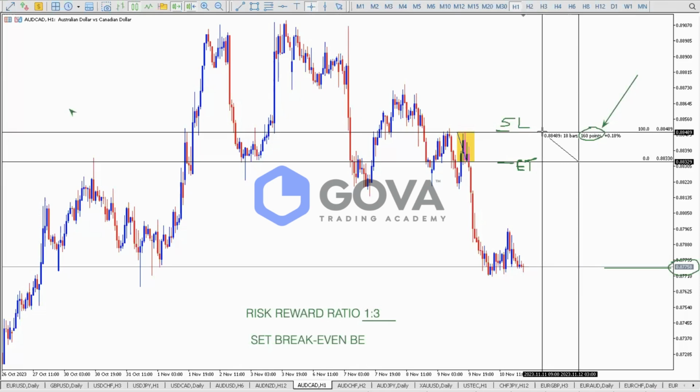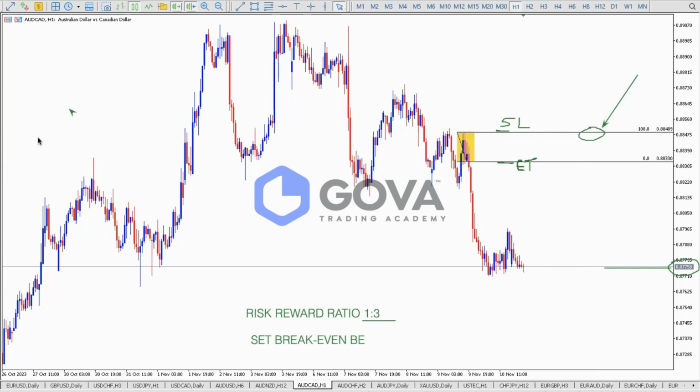You can see we have 160 points. Remember, whenever you want to calculate pips, always throw out the last number away. So how many points do we have here? We have 160 points. Now, if you want to calculate it in pips, you need to throw the last number away. The last number here is 0, which means we are left with 16. We are left with 16, which means that we have 16 pips risk.